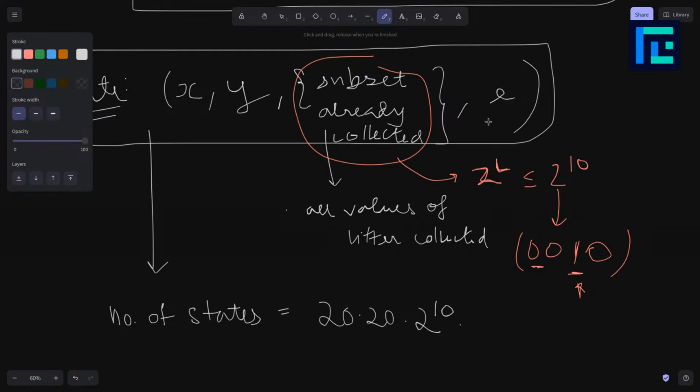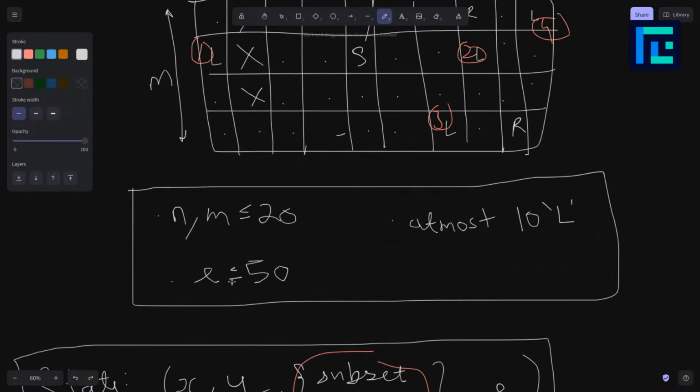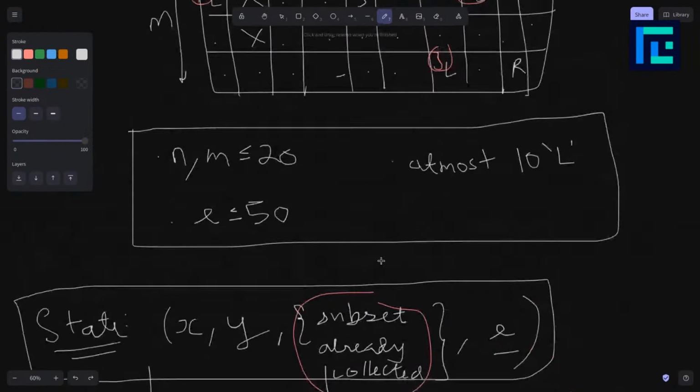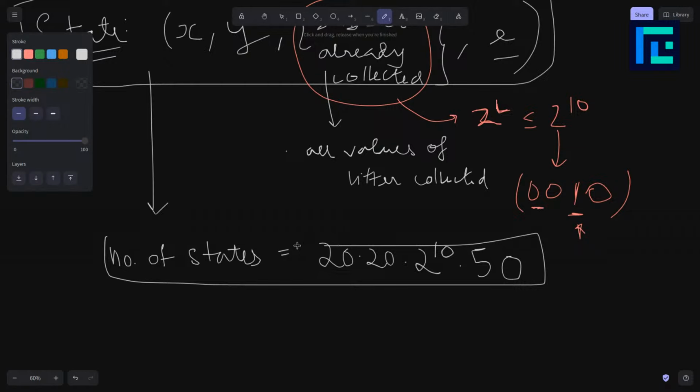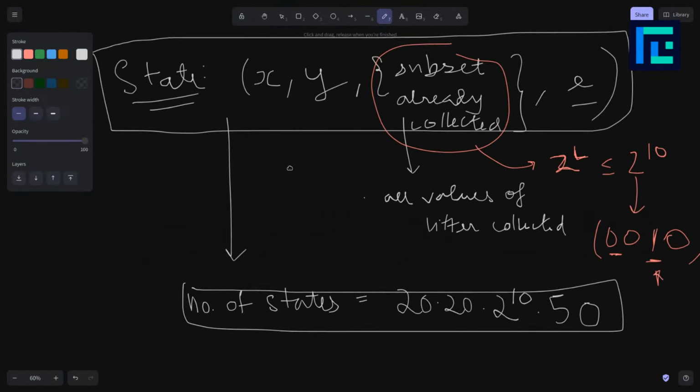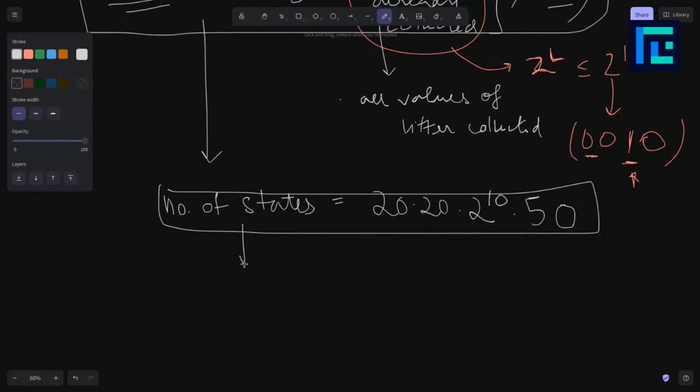Okay. And what is the possible value of energy? Well, it will be from 50 down to 0. And if your energy is 0 and you're not at a reset state, then we don't even need to count that state since it's like a dead state. So basically 50 states itself. And so this is the number of states. Now our question will obviously be, can we do brute force? Are these states few enough that we can brute force and check all the possible states?